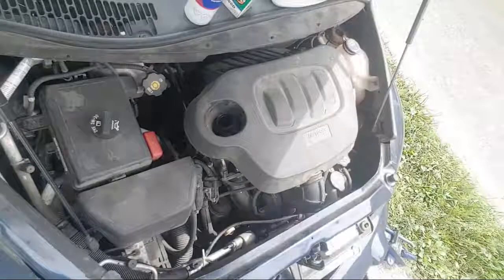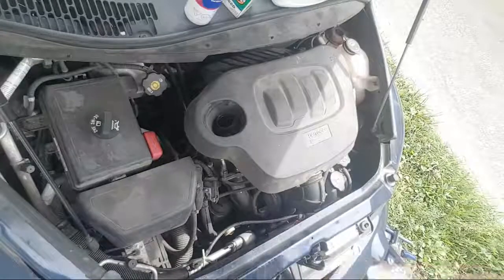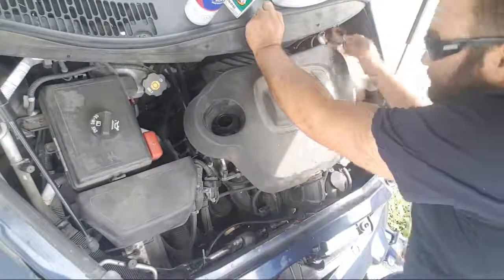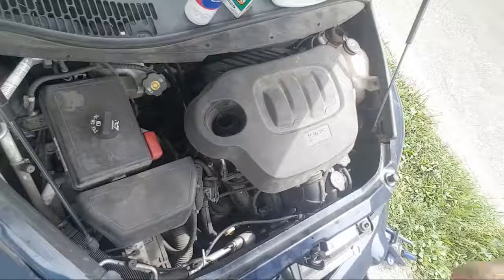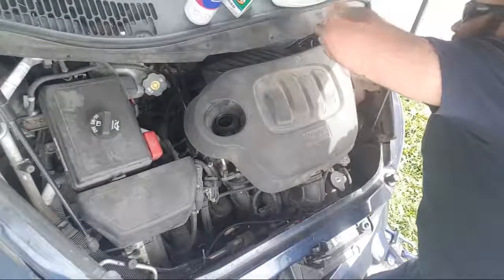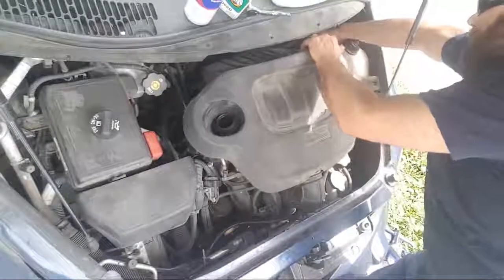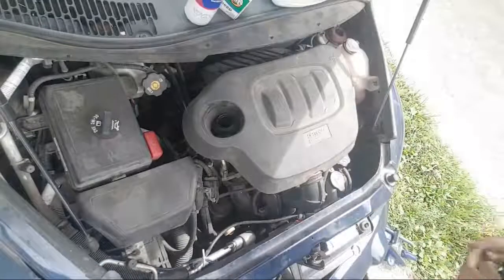I put new hose clamps on, and the back one, I can't remember what it is, and it's kind of driving me a little batshit right now. Metric. Did I screw myself? I did. I put imperial instead of metric because I'm not a good Canadian. But we'll see. My new hose clamps on the bottom.